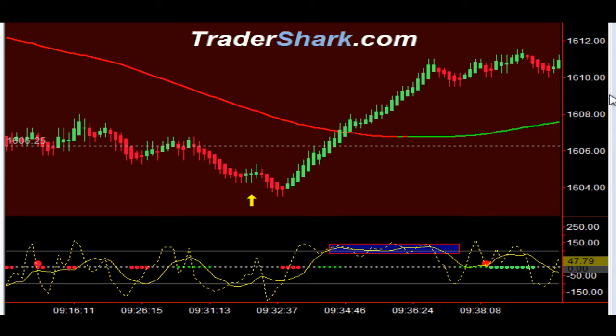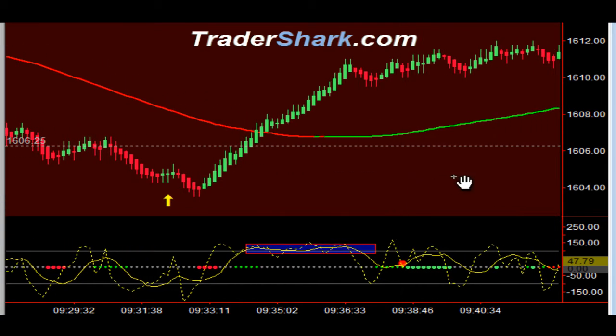The market opened up this morning at 1606.25, represented by this white dotted line. The trades in yellow are trades that I did not take. From 9:30 to 9:45 is called a no trade zone. I generally don't trade during this time frame unless we have one specific setup, and this here is what's called a pro range reversal. It's only good for 4 ticks. It's just a quick scalp.